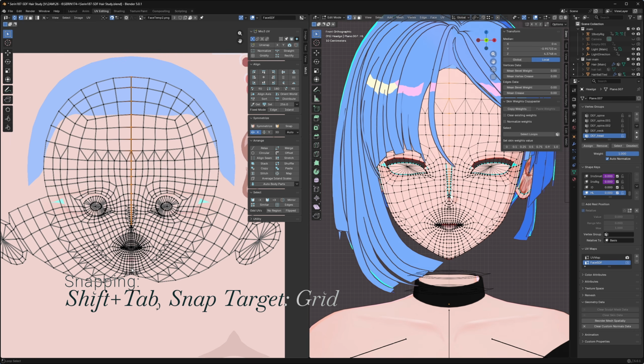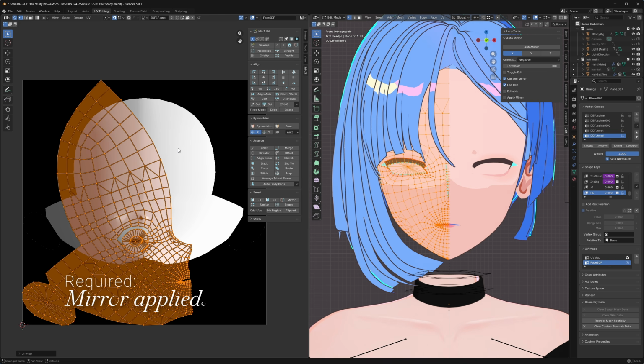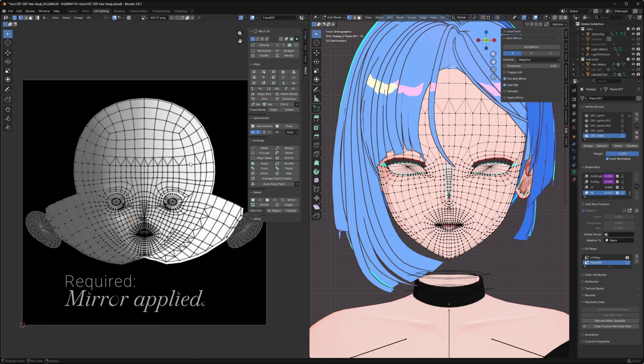And this center line should be symmetrical if it was a mirrored object and you applied the mirror modifier, which by the way, you need to apply that mirror. It's not going to work with a face that still has a mirror modifier because it's going to look like this. And obviously you can't use it with the SDF map.